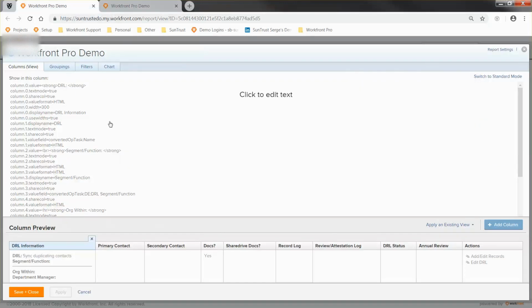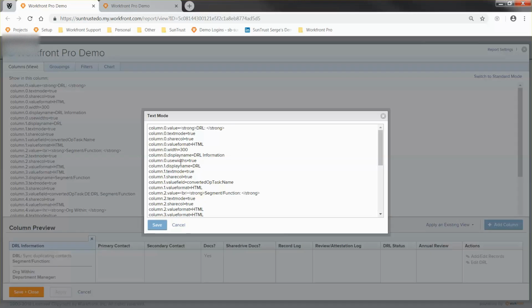I think the last thing that I wanted to show you, which I think is valuable, is how do you back out of this if you need to? If you make a mistake and you're not sure what happened, but you know that you need to back out. What I've learned when it comes to shared columns and backing out is the easiest way is to look at the text mode here and do a Control F for share call, and once you have that in here, you can see it highlights the share call rows.